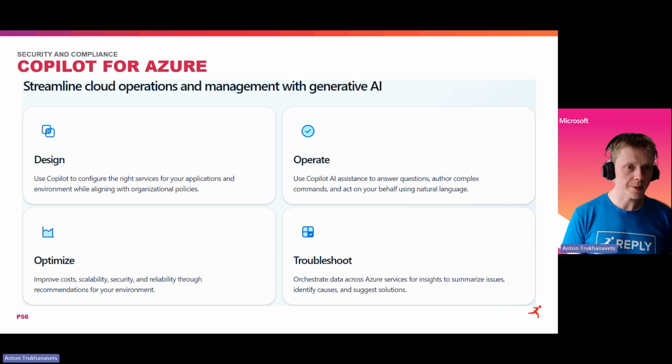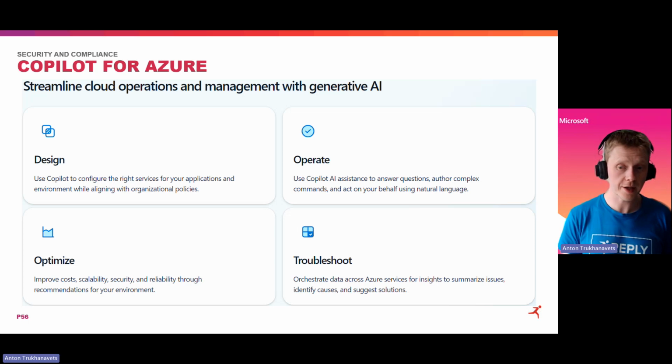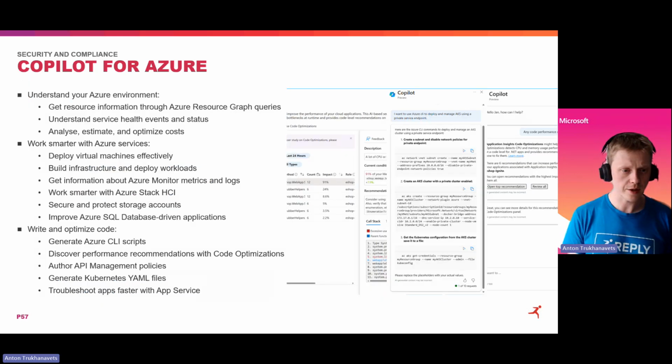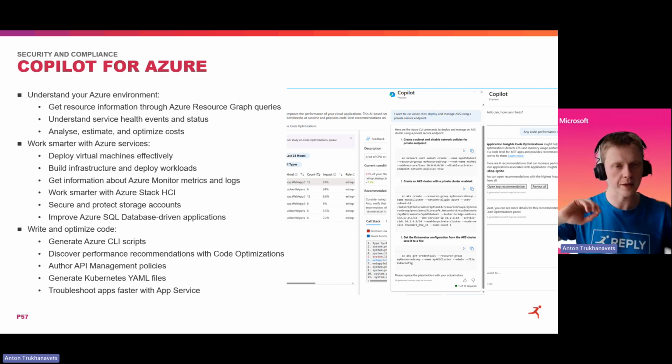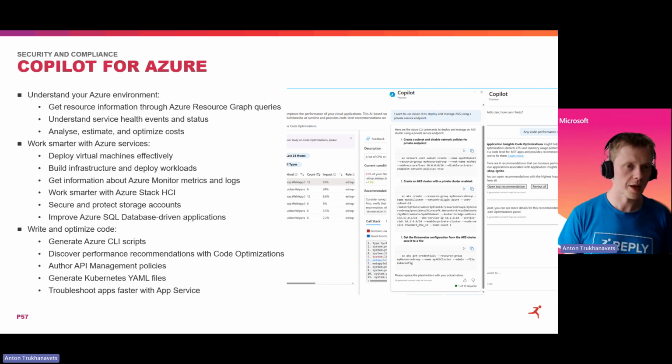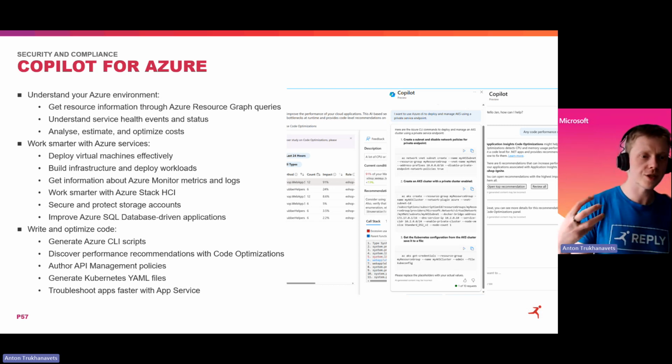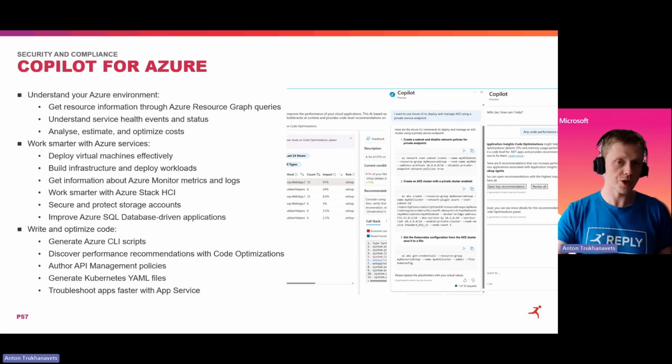The next one, which is quite similar, is Copilot for Azure. Again, we are targeting Azure administrators. We're targeting DevOps in some cases. So there is no crossover with Copilot for M365 here. And this one actually looks pretty cool. There's quite a lot of good functionality here, at the crossover between admin, DevOps, and probably development, because it will be able to help you understand your environment or provision your services, which is amazing.